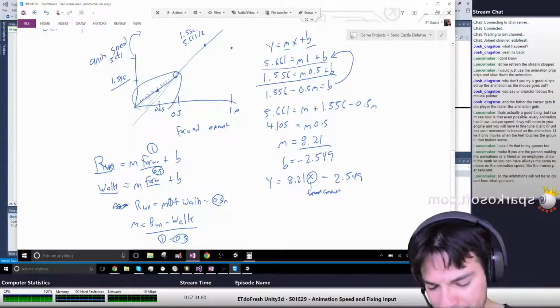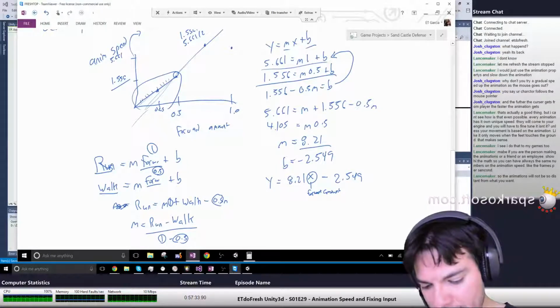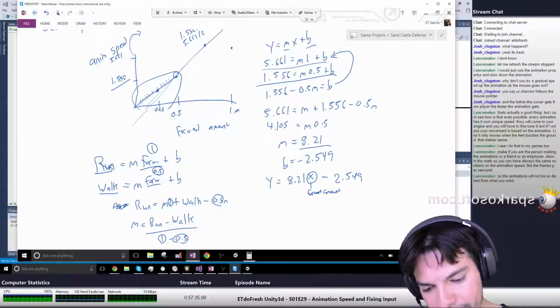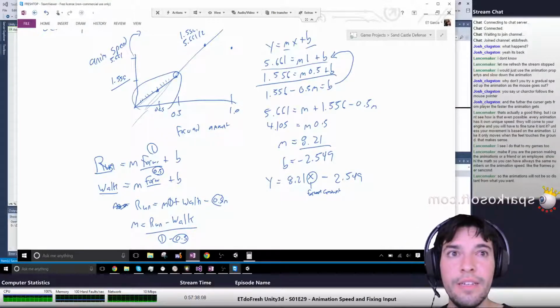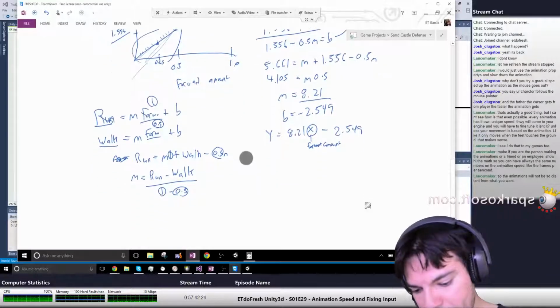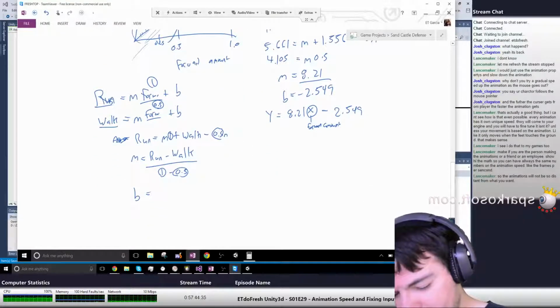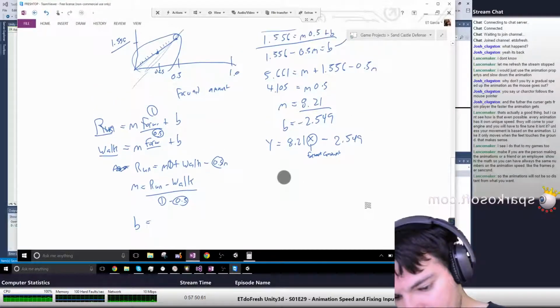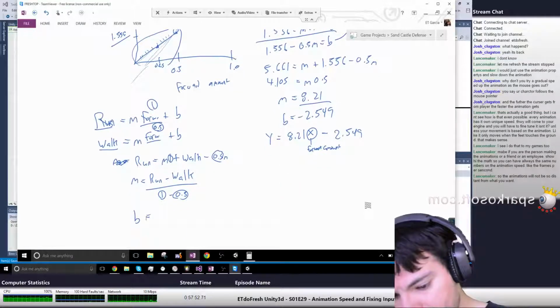I think that's it. Run minus walk, 1 minus 0.5. And then, so we got m, and then we can find out b, which is going to be equal to just any of it. And any of it should be fine. So we can do any of them.